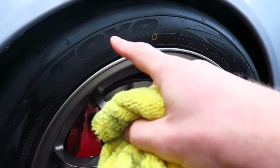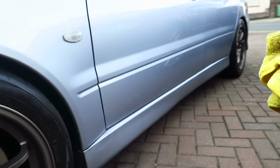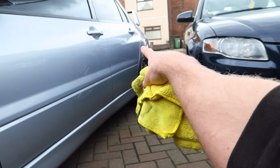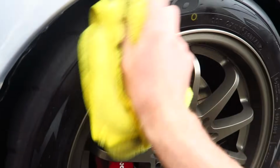Probably going to have to do the Toyo and then move it round. Do the Toyo, let it dry, and then obviously do the R888R now at the top, let them dry, and then turn the wheel around because I don't want paint going all over the tyre. I'm hoping that it's a really, really thin tip and not like a brush. Or maybe you got both, because the Toyo will be good with a brush, but I can't really see the R888R being good with a brush because the Toyo's really thick. Let's just go for it.